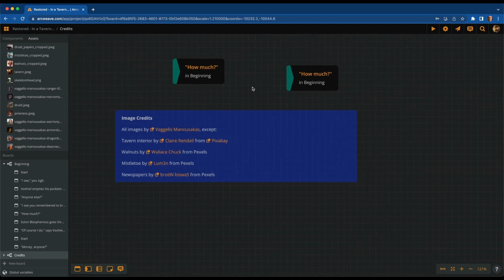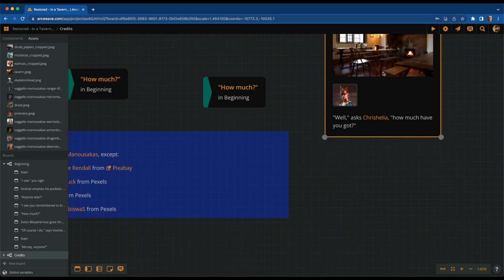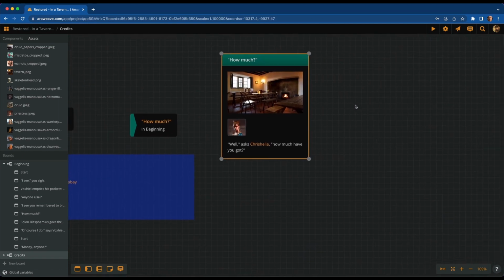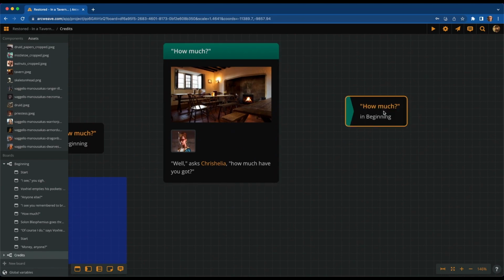Now note that Paste as Jumper has its own handy shortcut. So if we paste with Control and V or Command and V, we paste the whole element. If we type Command Shift and V or Control Shift and V, we get a jumper. We get the Paste as Jumper option.